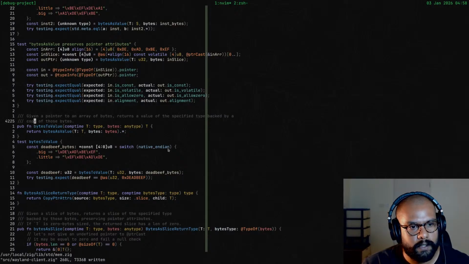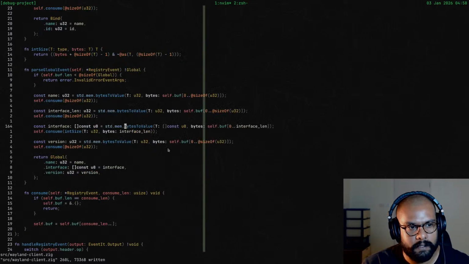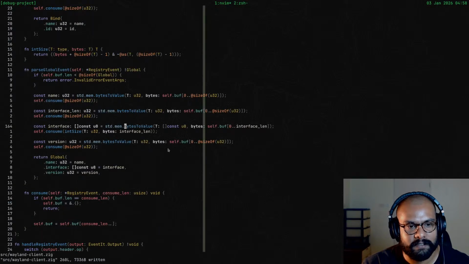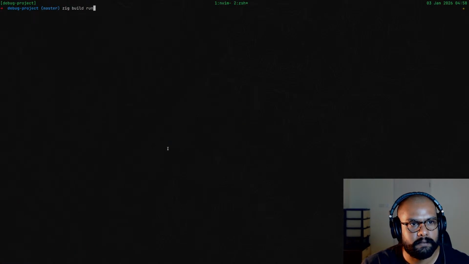Given a pointer to an array of bytes, returns a value of the specified type backed by it. Yeah, it returns a value, so maybe bytesAsValue. It doesn't make sense because they're both bytes anyways.